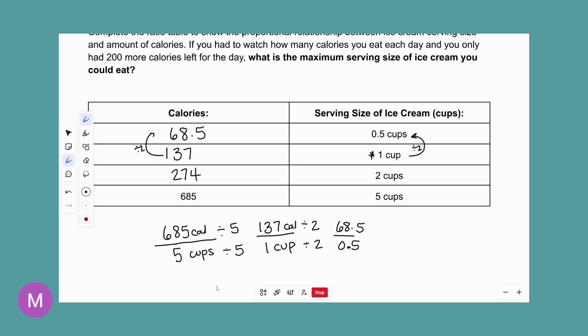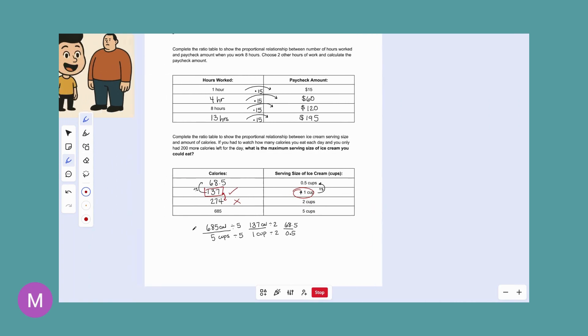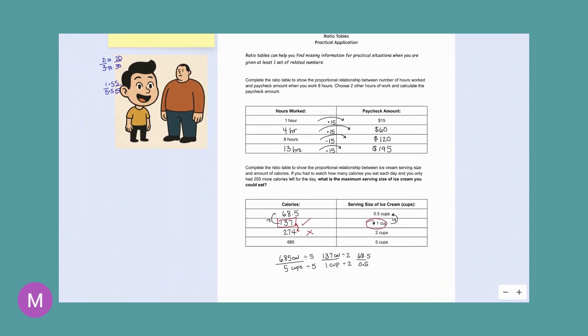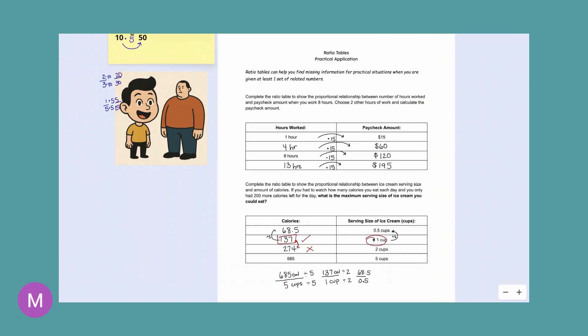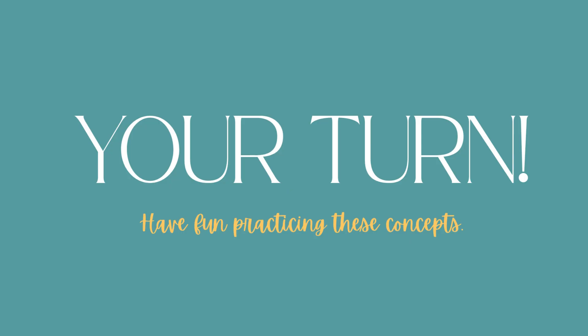Let's use that information to answer our word problem. So if we only have 200 more calories, can we have two cups? No. Can we have one cup? Yes. And there's room in between here, but you know what? I'm not going to be measuring out. I'm just going to eat the one cup and I'll have some spare leftover calories for the day. So I hope that these examples have helped you see how to create ratios, ratio tables, and use those to solve real life problems as well as our word problems. Now it's your turn to practice. Good luck.